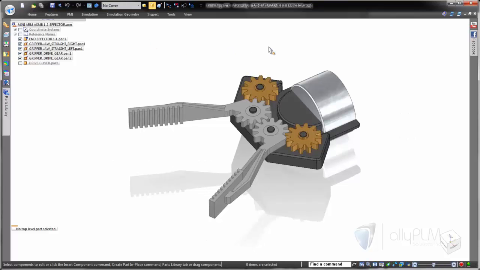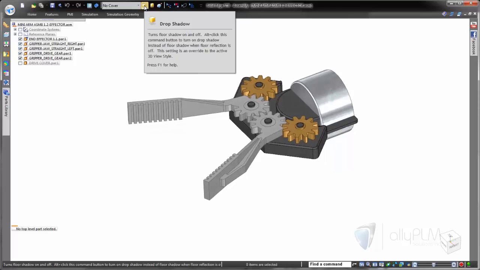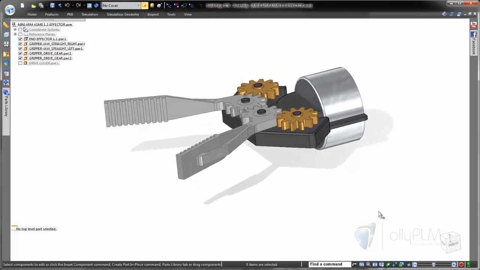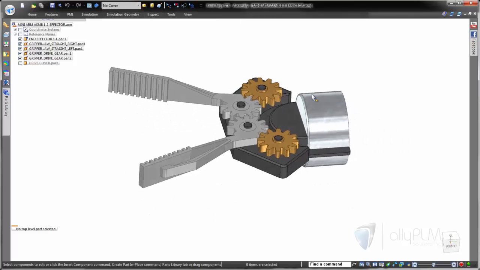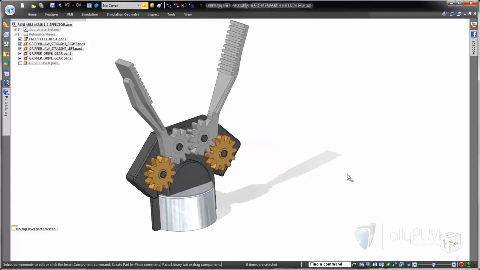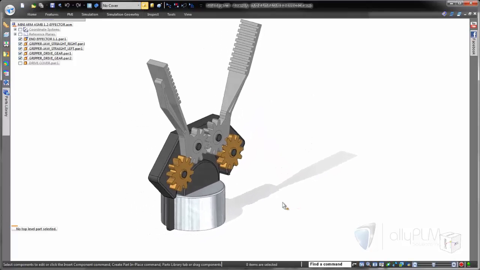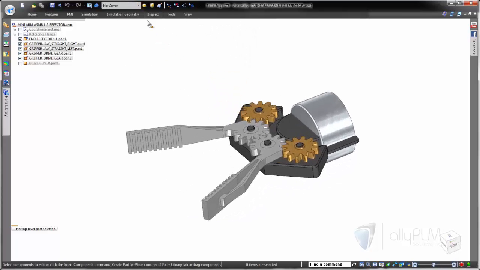Now that we have the correct design, we're going to create some quick imagery for product marketing type purposes. For example, here you see that we've added a drop shadow, and that this drop shadow actually updates as we change the model and move the model around as well. It projects this drop shadow onto this virtual floor relative to the orientation of the part on the screen.